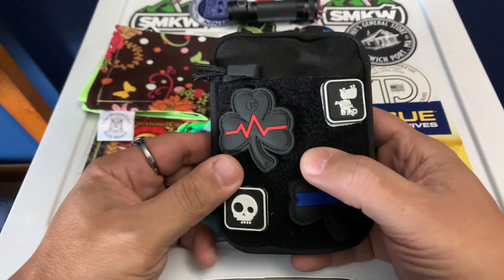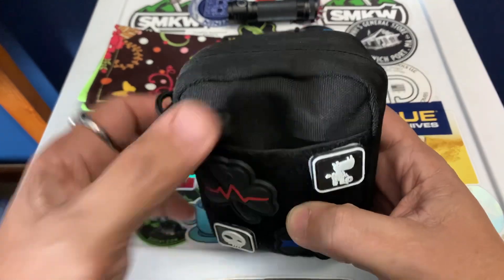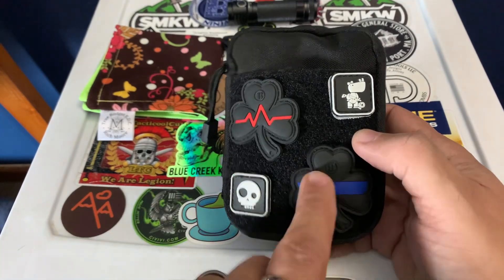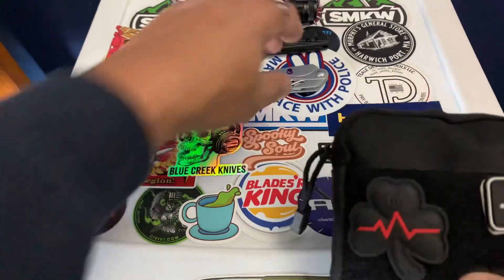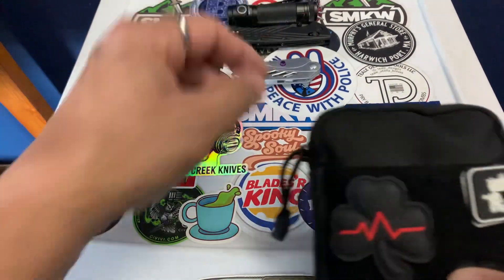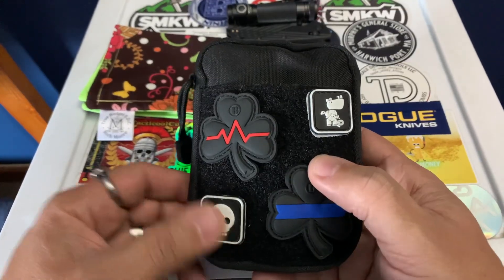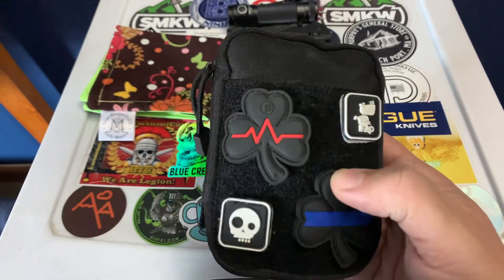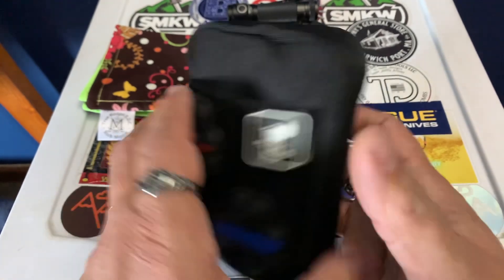I also have my Tiki Designs pouch that I'm carrying this month, with some little patches on there. This one I got from Everyday Evan — he gave me the thin blue line one — and I got the Make Peace with the Police sticker from Bluminati Ninja. I've also got a cool Brit Kit USA shamrock, and I already had the Fire Department shamrock because I'm a volunteer firefighter.